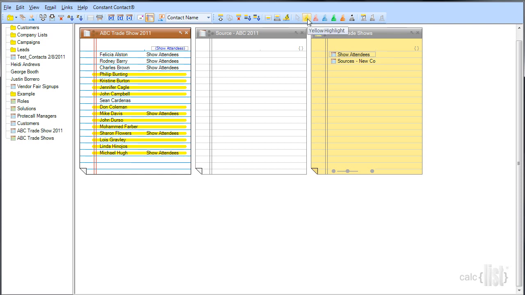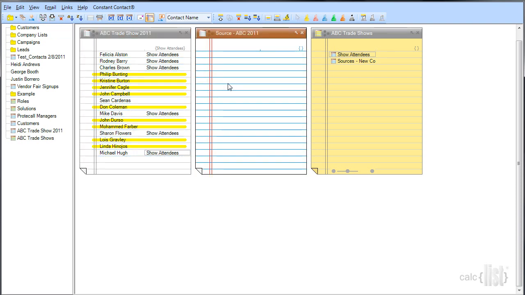So again, we don't want to include them in the source list, so I'm going to click off the remaining attendees, and then I'm going to come up here and copy the highlighted members. I'll come over here to source and paste, and now we have truly the new people that have showed up at your booth.